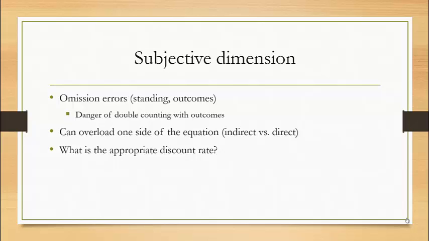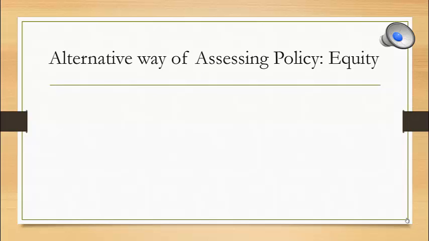It's also challenging to know what the appropriate discount rate is. And as I mentioned before, this is one of the things you have to be leery about because you can skew the results by the discount rate that you choose. And further, not everything has a value, or something might have a value to one person and not to another. In addition, you might even agree that something has a value, but it might be very valuable to one person and not valuable to another. And these are really these sort of intangibles, right? And so it's really, really challenging to actually do that.